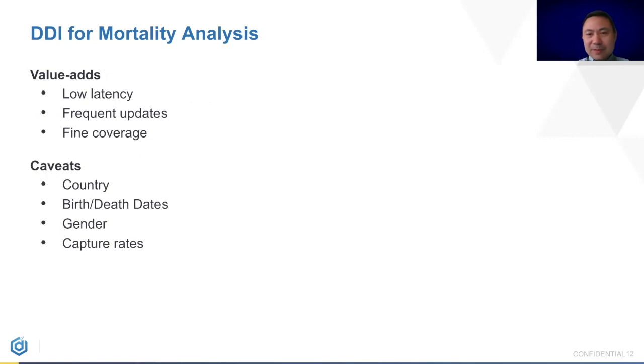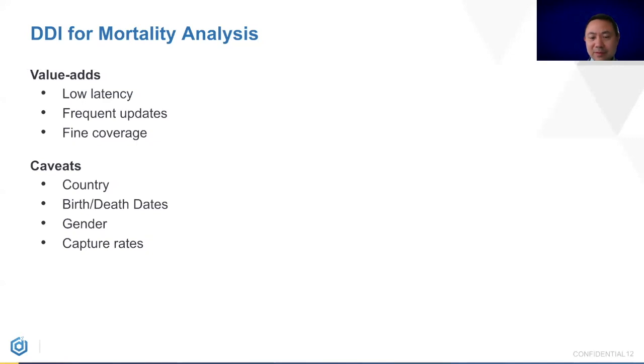In terms of important value adds, one thing is its low latency, which is a key challenge in mortality analysis. The DDI captures 90% of deaths that will eventually be included in their database in a calendar month by the 14th, by the middle of the following month. This low latency can be very valuable for information mining. The second value add is its frequent updates. The DDI provides weekly updates to include new records and amend past records. And these frequent updates contribute to the latency and accuracy of the database, which we appreciate.